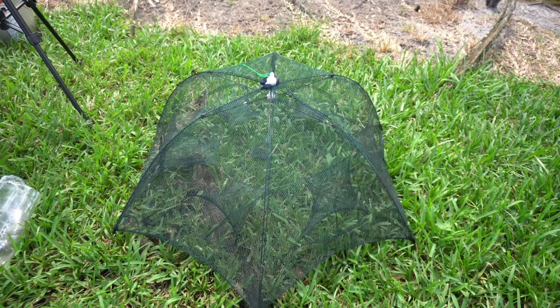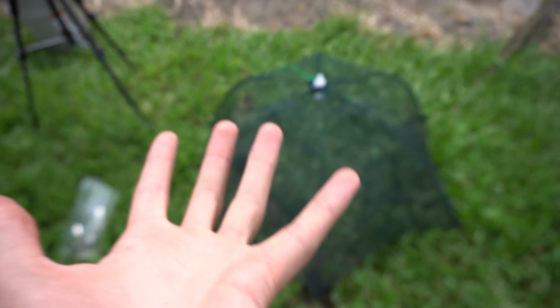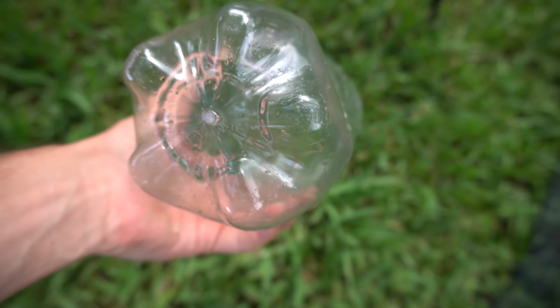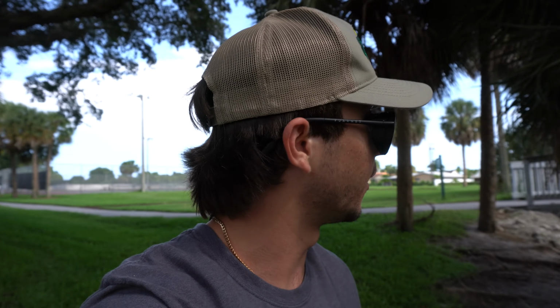I mean, you can kind of see why it's an actual fish trap compared to this thing. But this thing, I will give it to it. Put up a pretty good chance. Put up a pretty good fight, I'll tell you what.